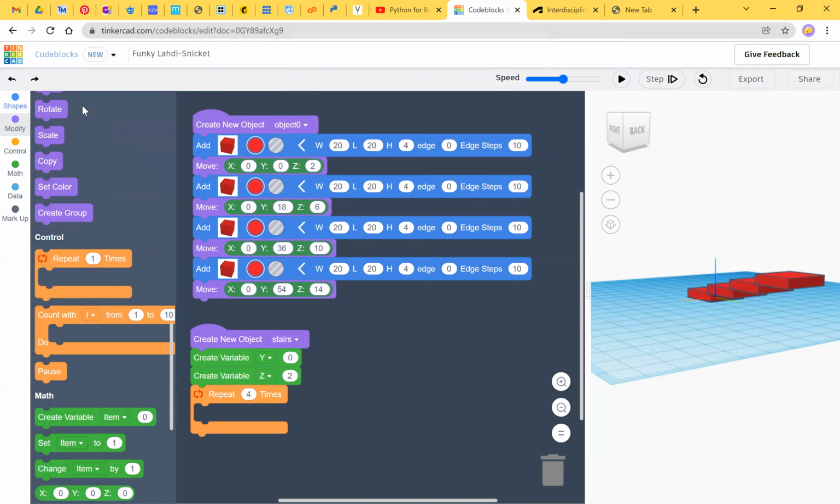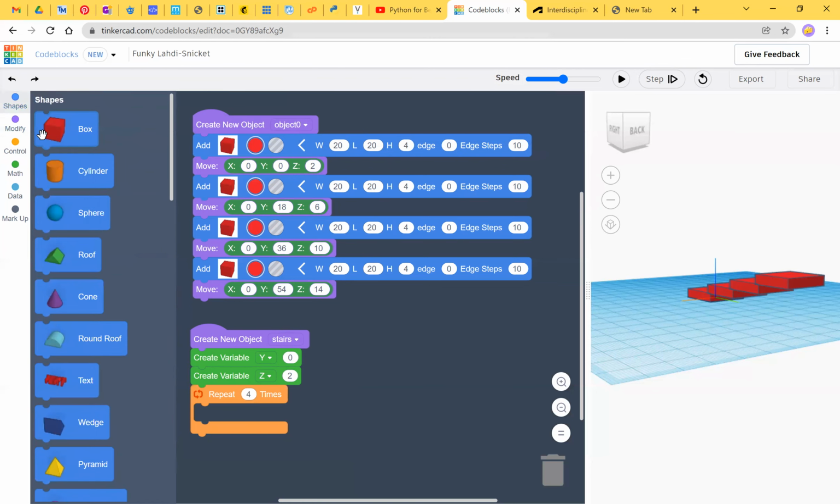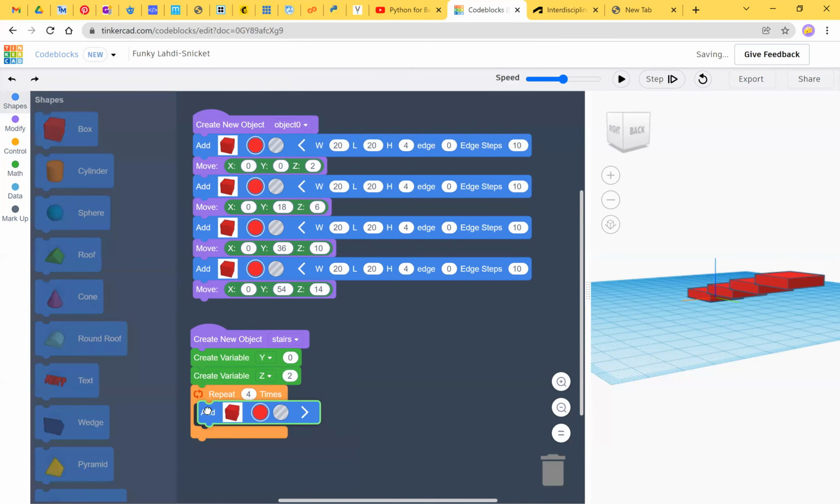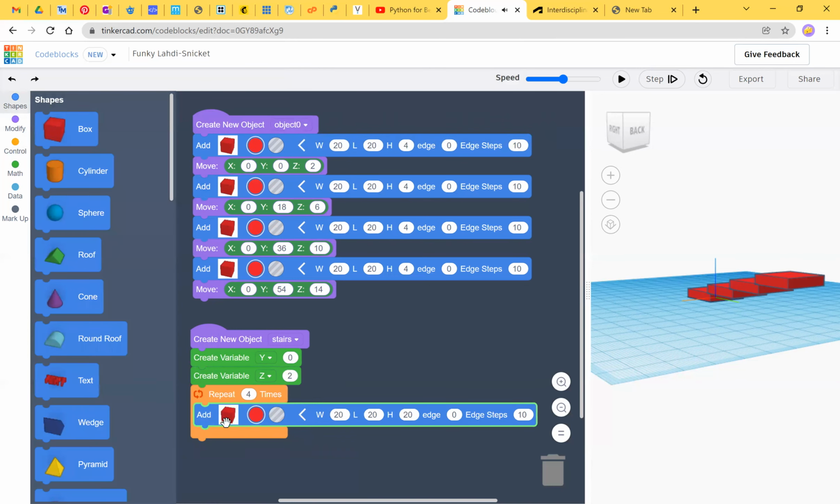I'll be moving the block. Sorry, I'll be moving the block add a box. So as you can see, the values are not changing. So I place them here to create the first step.